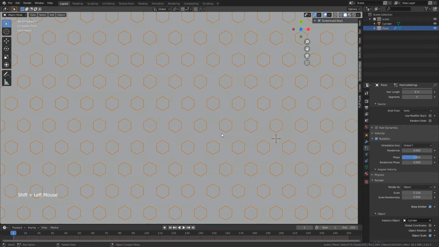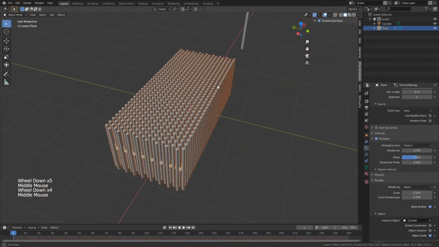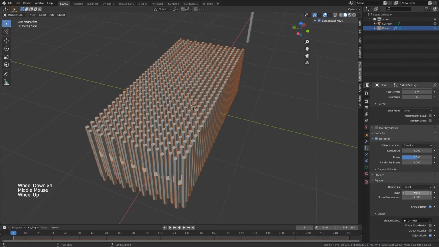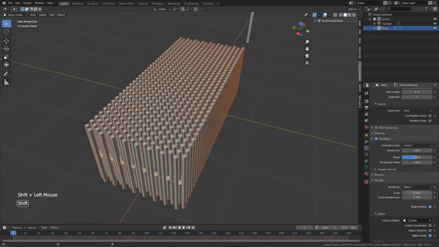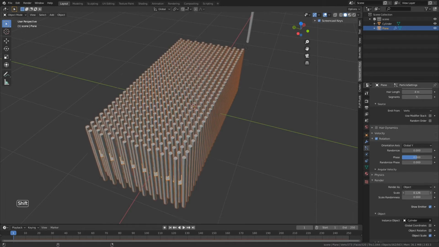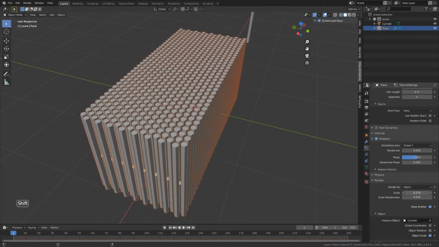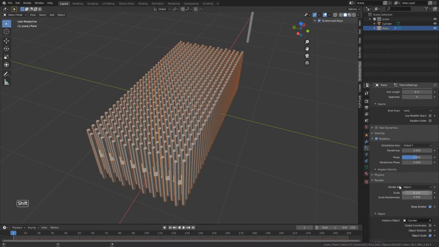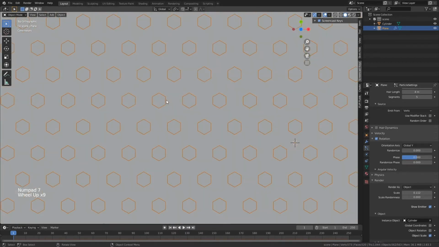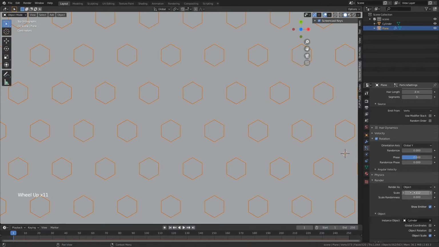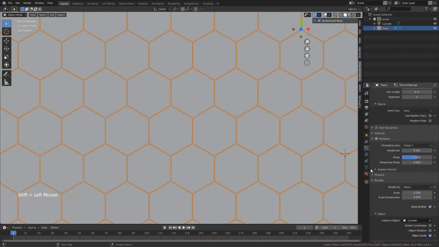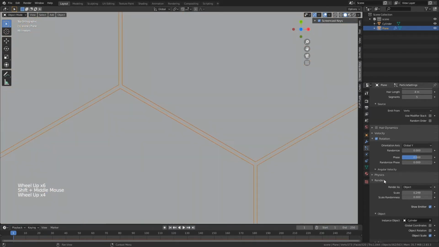And you know, it's pretty flexible in terms of scaling, and you can scale it up a lot, you can scale it down a lot. It's still gonna look good. But in this particular case, I like to have it as close as possible, like almost touching, but not exactly.